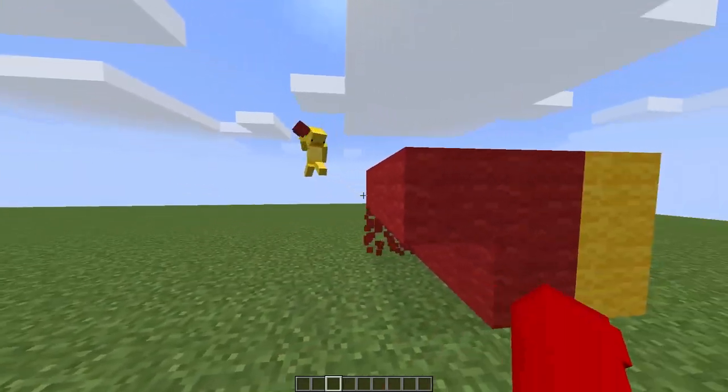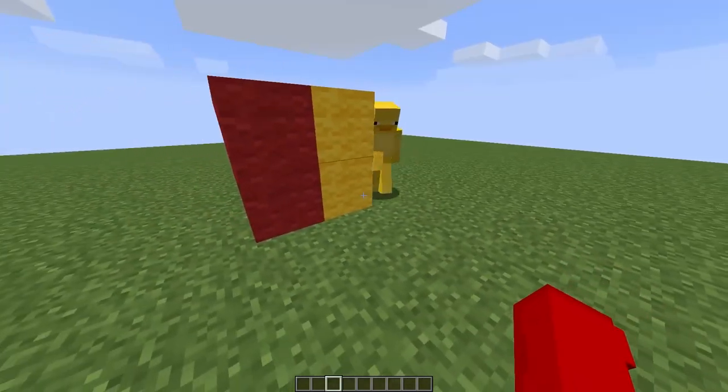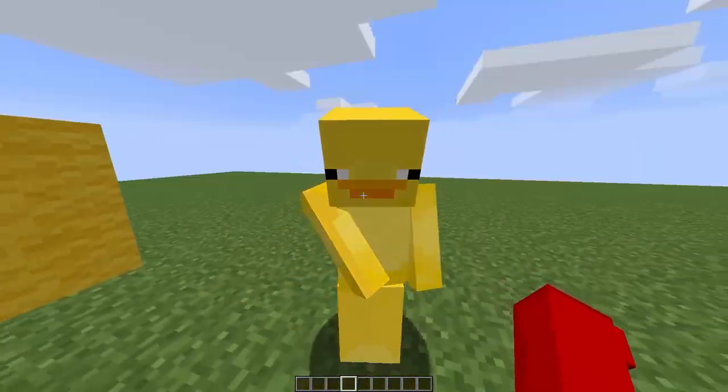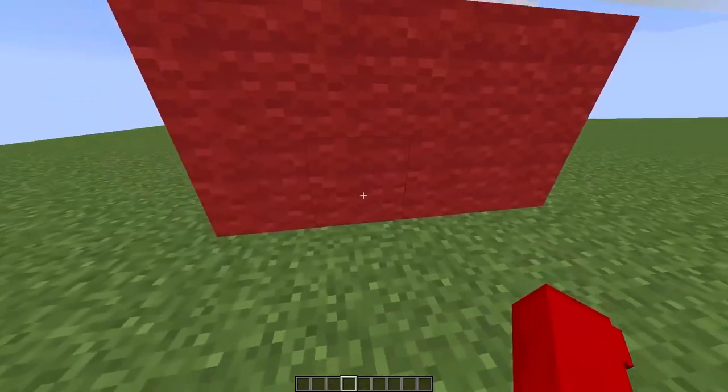I want the red side. No, Ducky. No, Ducky. Red's my favorite color. You get the yellow side. No, it's mine. Okay, fine, loser. But Rico, we only have 10 minutes to build, so go, go, go. Okay, good luck. Good luck, Rico.